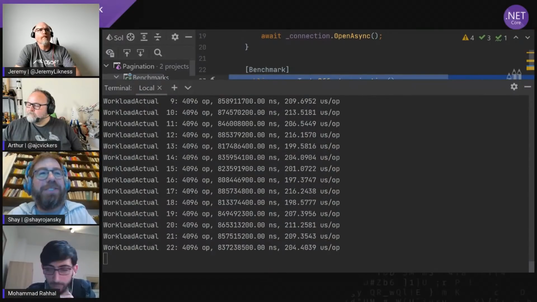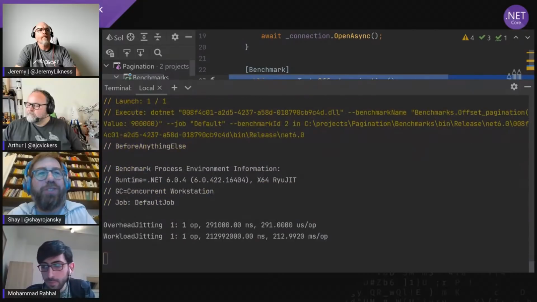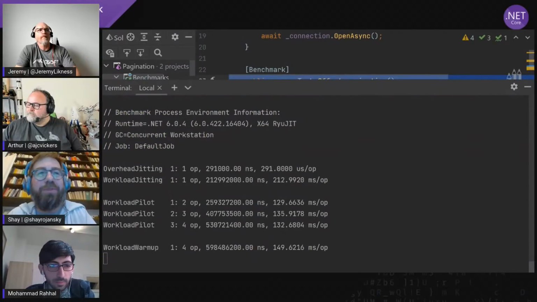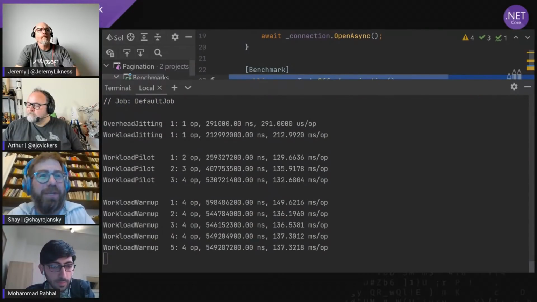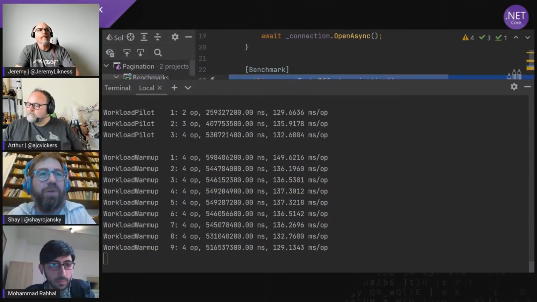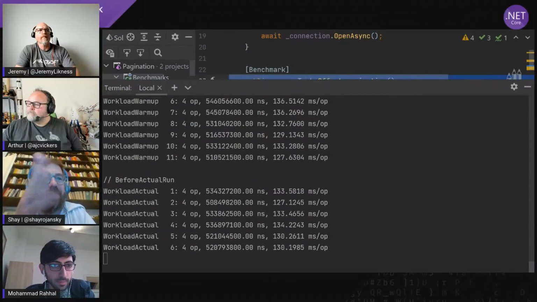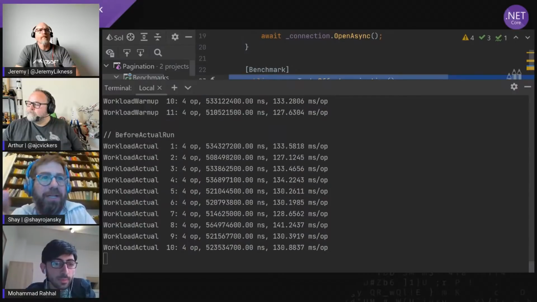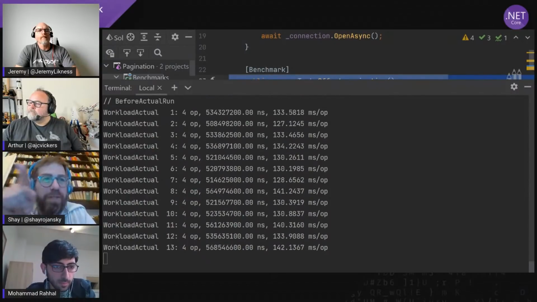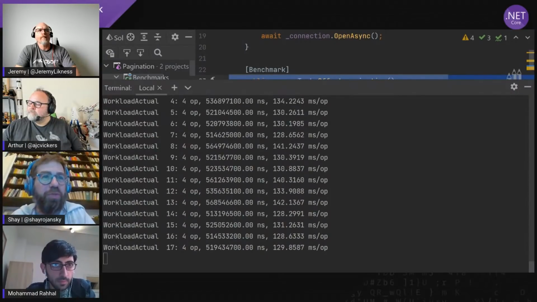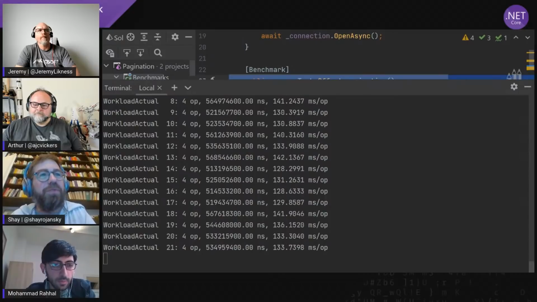So this is taking a little bit more iterations. Benchmark.net calculates the number of iterations to run based on the variance. That's another very cool feature. If it gets the same result every single time, if things are very stable and tight, then it's going to quit after a few iterations. And if it sees results going back and forth a lot, it's going to take more iterations to reach more certainty in terms of the results. I think we're almost done. This is not going to take a very long time.